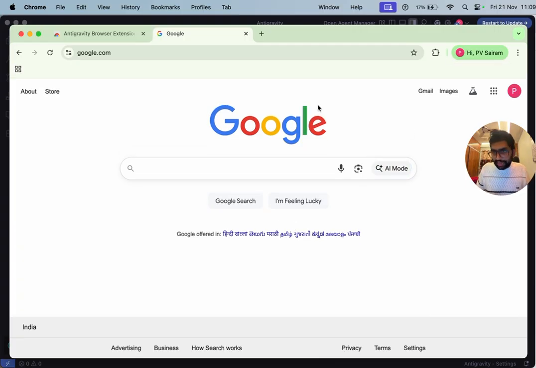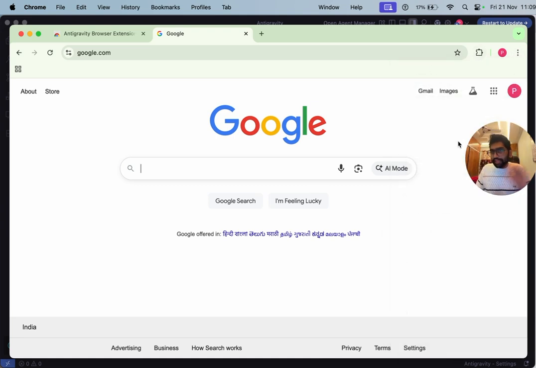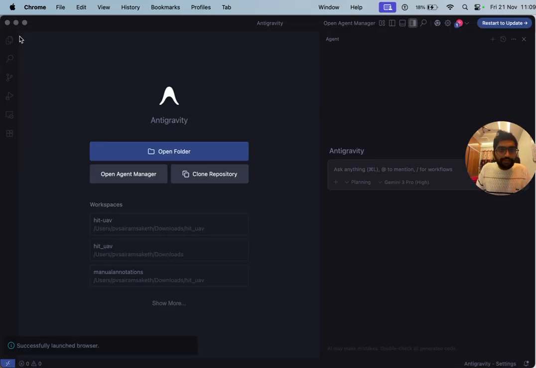And now you see, this is the interface that has been opened. Now if you go to my extension section, you will get all these extensions of AntiGravity. So this is one of the advantages of using this IDE. You can directly go to Google by clicking that button. Okay, this is the first benefit that this IDE has.